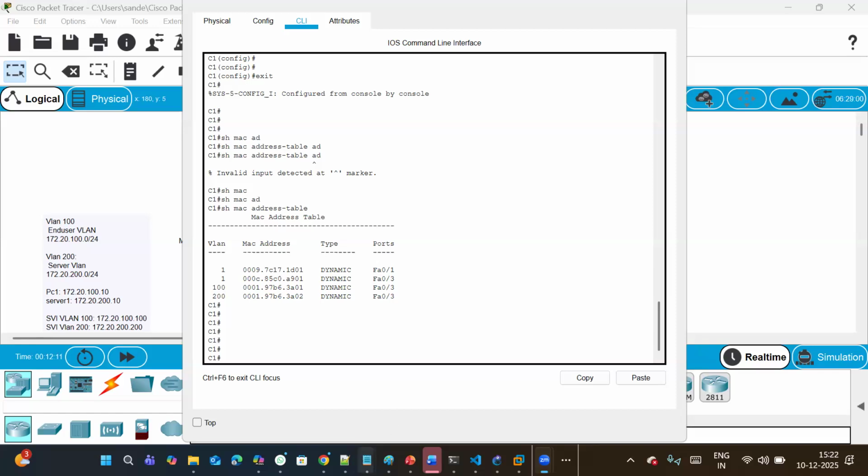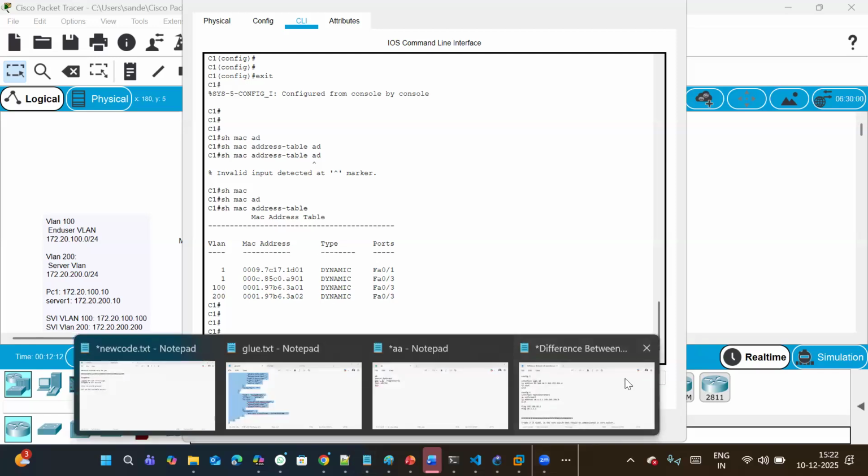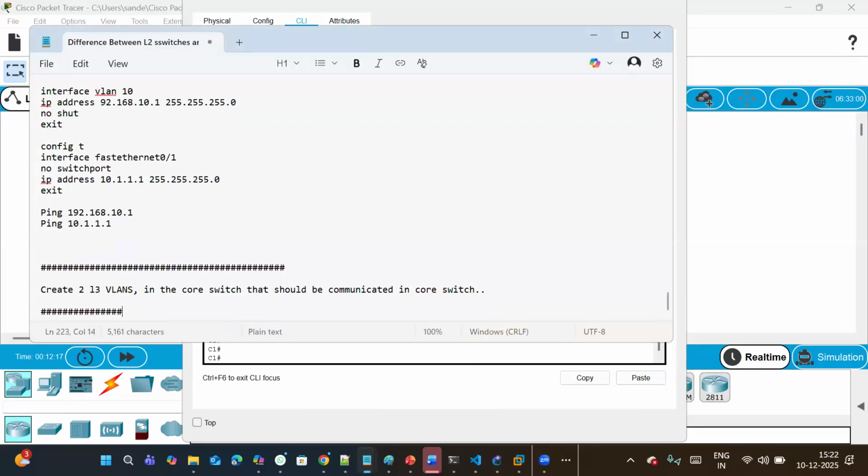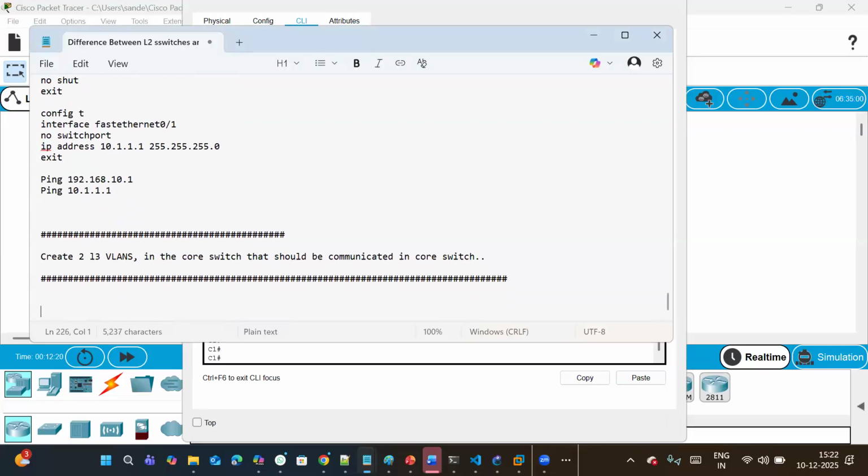Okay, so now let's try to understand the concept. I think this assignment is completed. I hope this is the assignment which I gave to you guys yesterday. You completed it, and today I showed you as well. Now I'm trying to introduce the new concept called introduction to routers.